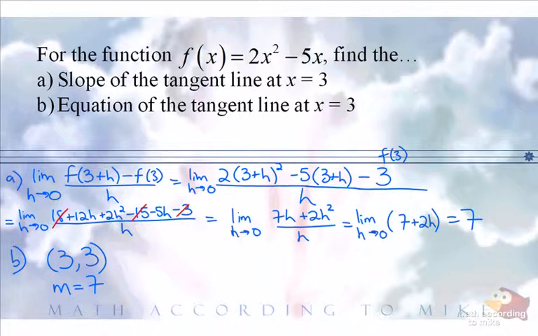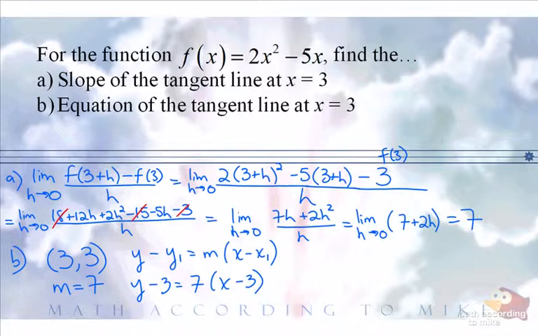So if we have a point and a slope, if only there was a form of a line that used a point and a slope. Point slope! What is point slope? So our y1 and our x1 are both 3, coincidentally, and our m is 7. So we'll have y minus 3 equals 7 times x minus 3. And typically we solve for y, so we'll distribute that 7 through and then bring that 3 over to the other side. So this will give us the line y equals 7x minus 21, plus 3, so minus 18.